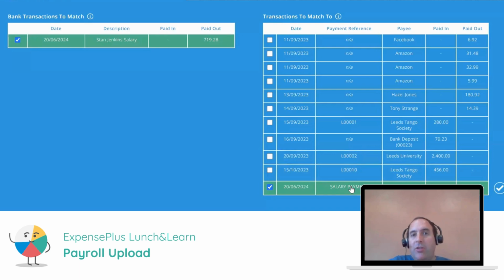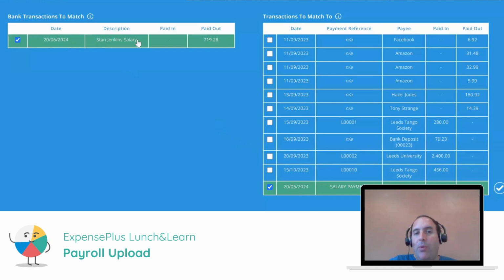The second thing that could have gone wrong is when you were physically making payments of your salary payments, instead of using the one-click copy feature we saw inside the payment screen, you've been making the salary payments outside of the ExpensePlus process flow. You've made a keying error, and suddenly the amount inside ExpensePlus doesn't match the amount that you physically paid. So there's a couple of reasons why sometimes there are salary payment errors, and both of these are typically due to manual errors, which you can avoid by using the process flow as we've talked through today. But how do you deal with this then?